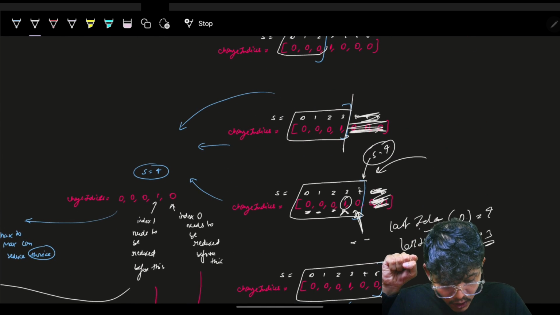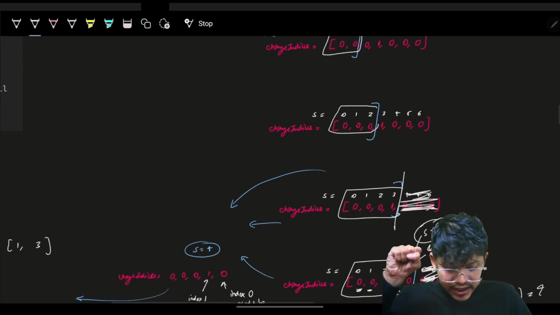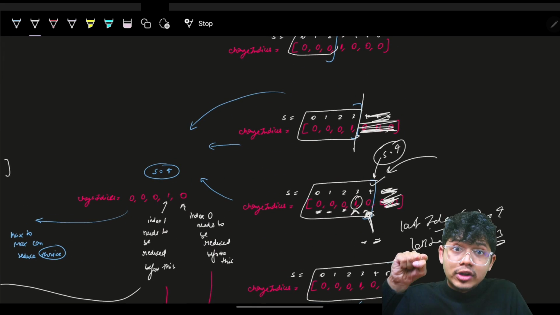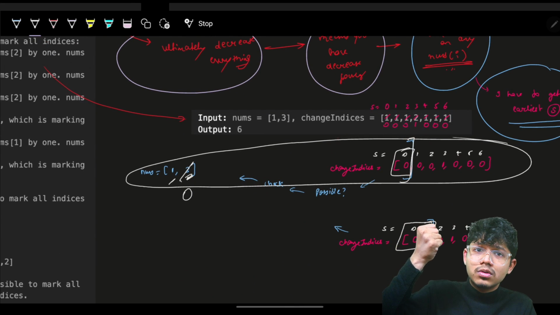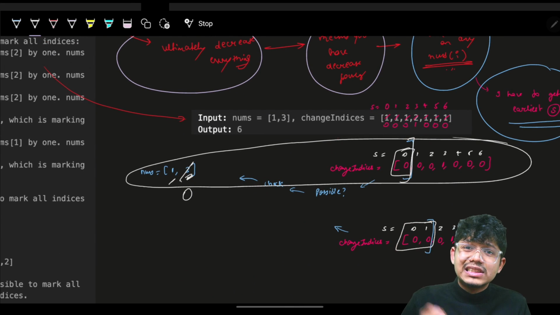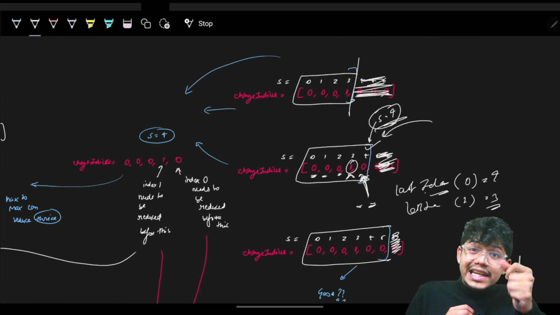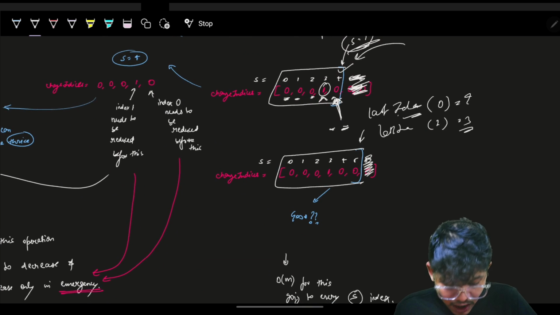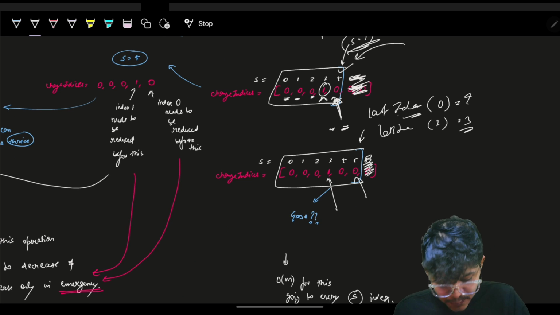This is done. Now I go on to this, index 0. Okay, index 0, and I have to have a check because it is the last index. So if I go and have an index, my power is 0, and I want to have 1. Sorry, this S will not work for you. Increase your S. Okay, I will increase my S. Now my S has increased. Now my last index of 0 has become this. My power also, and my last index of 1 has become this specific index.